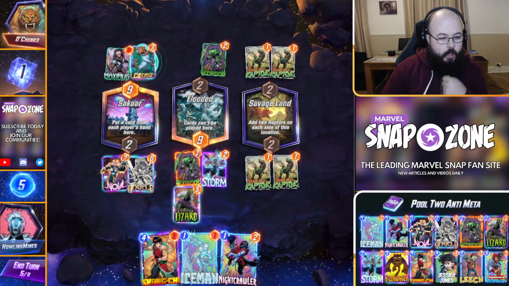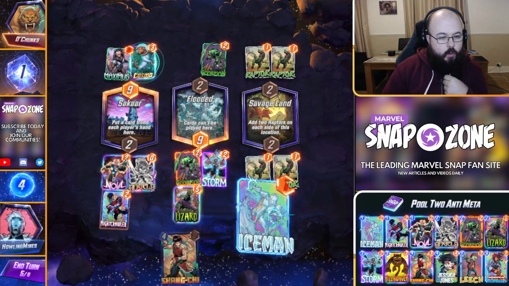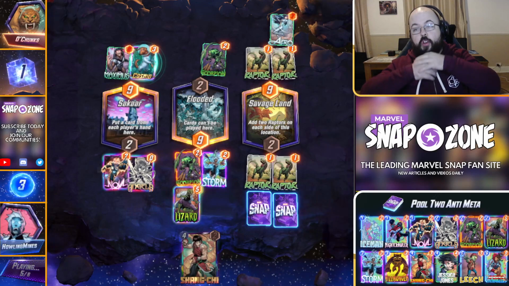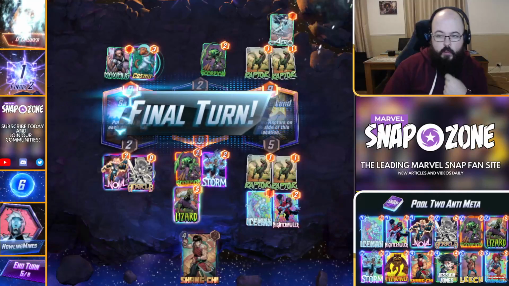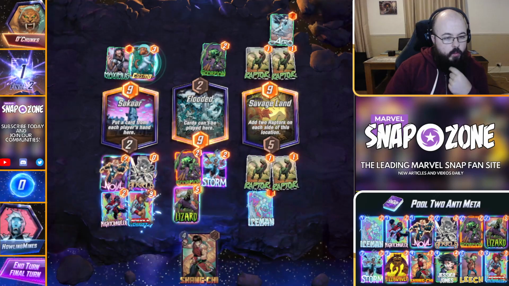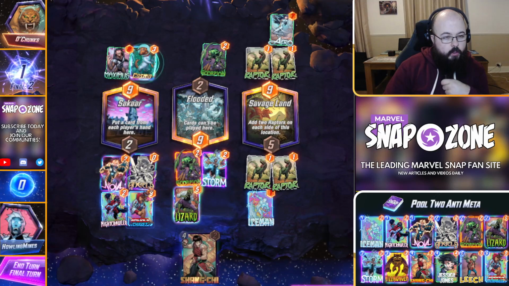Nightcrawler's an interesting one here because we can move it around. Gonna hold this Shang-Chi. We need some help here. Final arrow. Ooh, sugar. That's not good. So is this Chavez ever good enough? Maybe. Plus 13 over here.